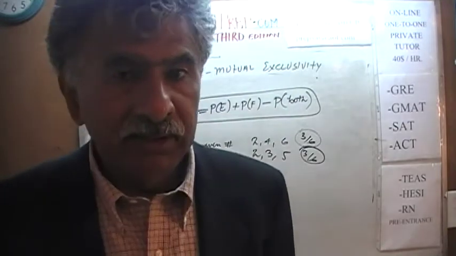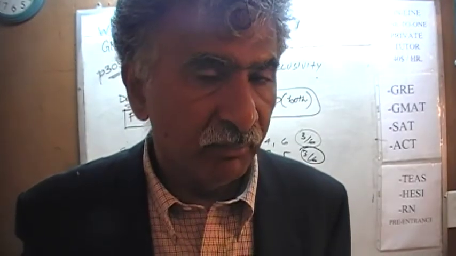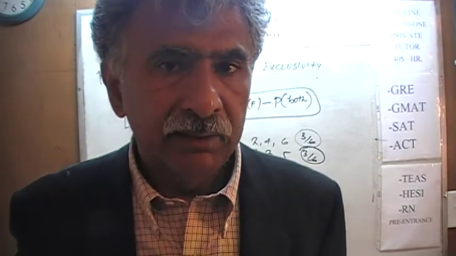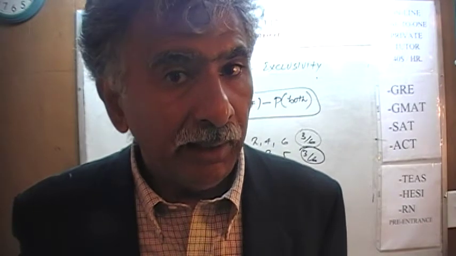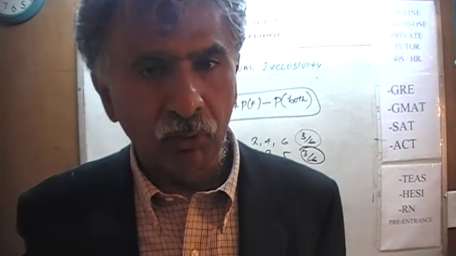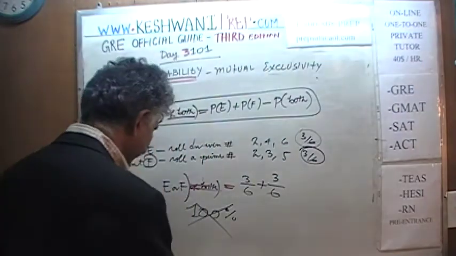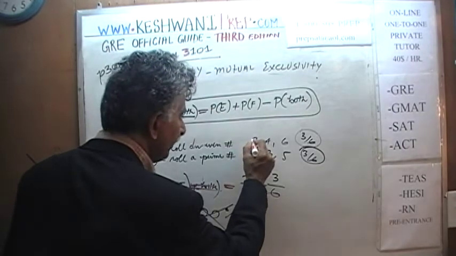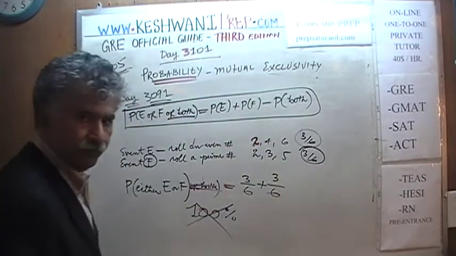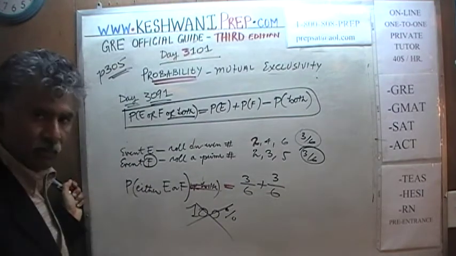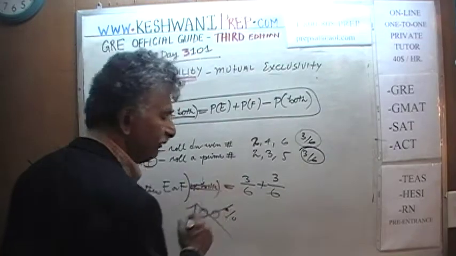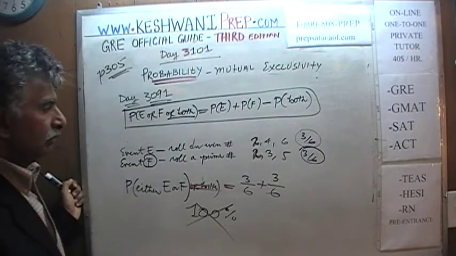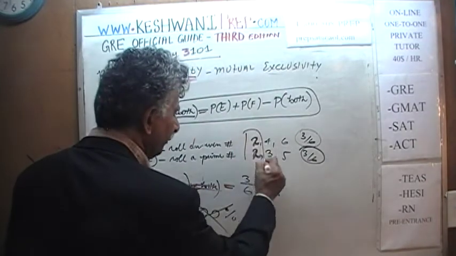Saying that the two events here are not mutually exclusive is another way of saying that it is not beyond the realm of possibility that the person may roll an even number and a prime number at the same time in one roll. Why? Because they have that in common. What are the odds that I will roll an even number? There are three favorable outcomes, and of those three, one of them is this one, 2. That's an even number. What are the odds that I will roll a prime number? There are three possible outcomes, 2, 3, and 5. They're all prime numbers. As you can see, 2 appears in both sets. We cannot double count it, which is why we have 100% here.